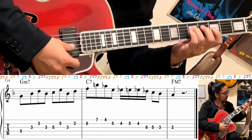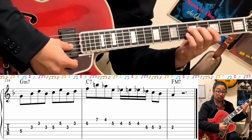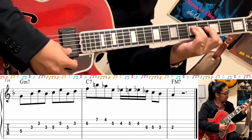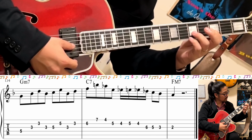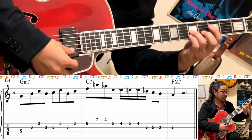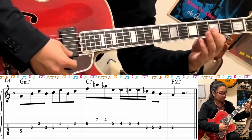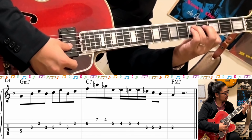The fourth is here, until here, right? This note is the fourth. Then the next is the minor third and the fifth, exactly the chord tones. Then the next one is the minor third. 1, 2, then next 3, 4. This one is the fourth and the 6th, the 13th. The 4th and 6th, and the minor 3rd and 5th. So it's just 4 steps for both notes, right?